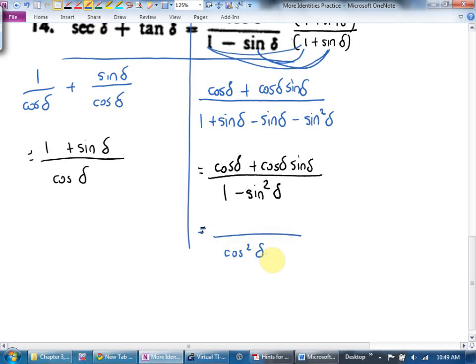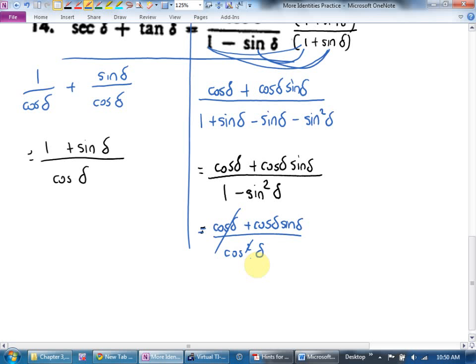Put your pencils down and look up for a second. The most common mistake is kids drop this down and they go, oh, I can do that. Don't write that down. I said to you at the beginning of this class, here is the mistake I want to beat out of you. If you ever ask yourself, can I cancel? There's a second question that immediately follows it right away: have I factored? Those two questions go together. Can I cancel? Have I factored?